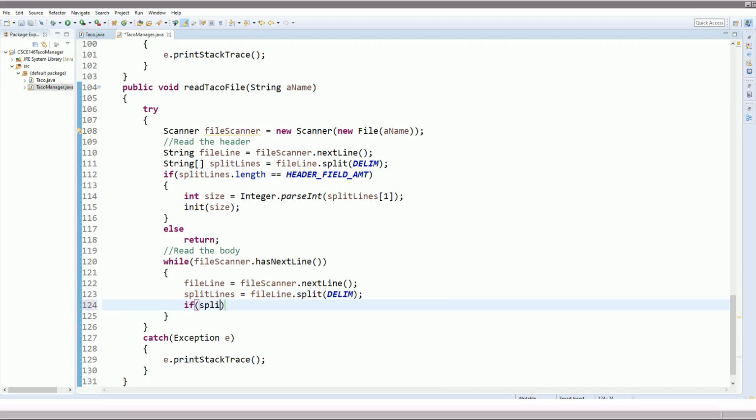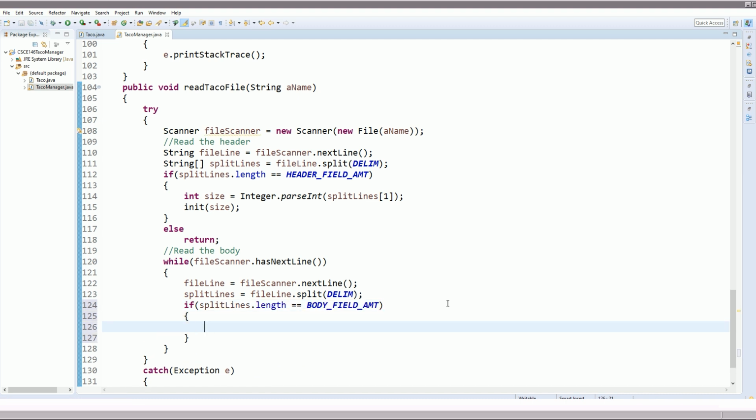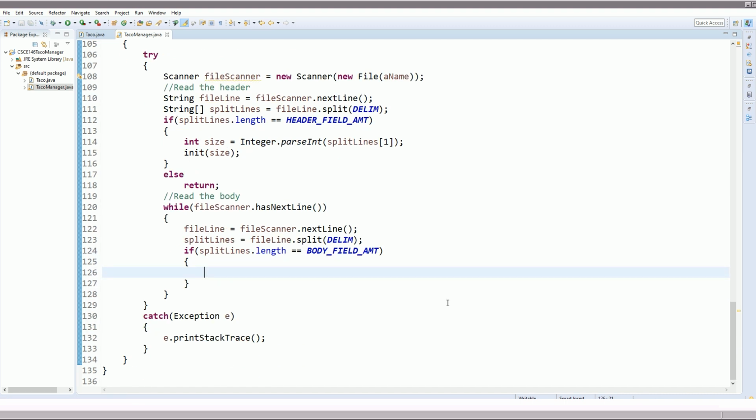If splitlines.length is equal to the body field amount, and as it was name, location, and price, it should be equal to 3. If that is true, then what we're going to do is extract out the information. String name is found at split lines at index 0.